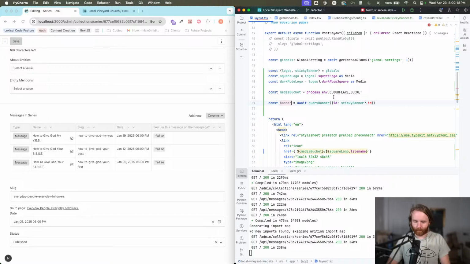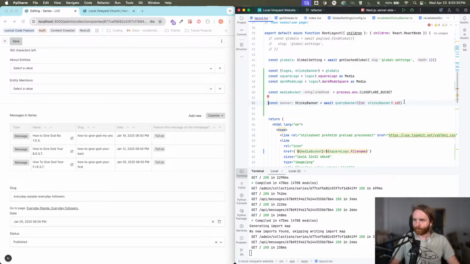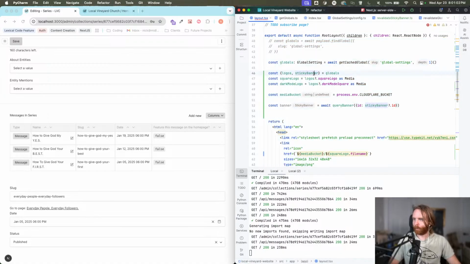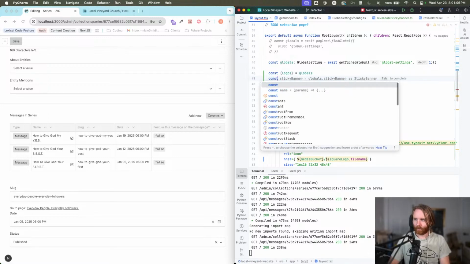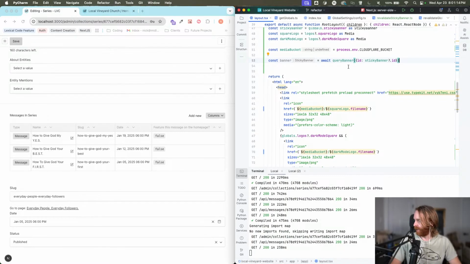So we have our sticky banner. So const banner is type of sticky banner from our payload types. Property ID. Okay. So here, let's say sticky banner ID. Let's pull, because I think that's kind of a given. We're getting the type. Can I do it here? Sticky banner. Nope. Okay. So TypeScript still is beyond me a little bit, but what we can do is do const sticky banner. Perfect. That worked. That's the first time autocomplete, co-complete, whatever, helped me out. Great. Love it.